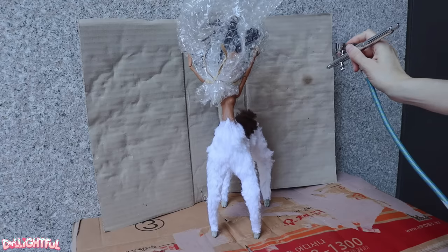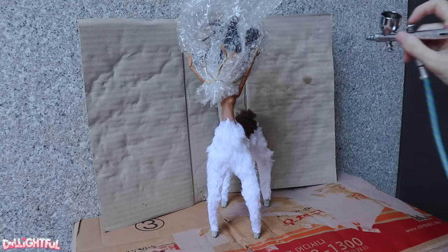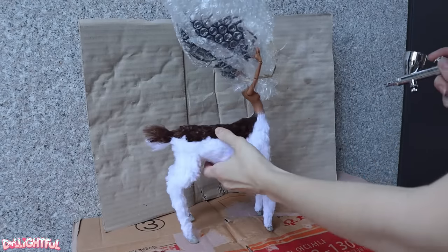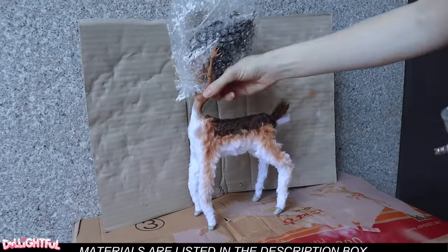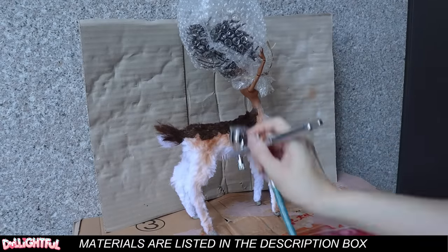Time for the scariest part. Not scary because it's hard to do, but scary because I hate using the airbrush. Check this out. We're going to paint on a color gradient, turning this ho-hum fur into a beautiful, realistic coat. It's like magic, especially when the footage is sped up like this.